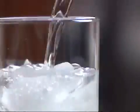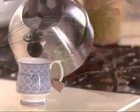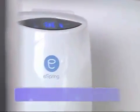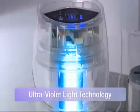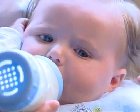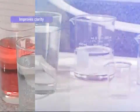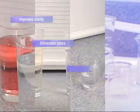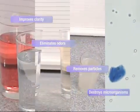It's easy to see that the eSpring water purifier delivers water that's clean, fresh, and clear. eSpring is the first in-home water purifier to use a patented carbon block filter in combination with ultraviolet light technology, significantly reducing potential health effect contaminants and destroying microorganisms that may be in your water. It's easy to demonstrate how eSpring improves clarity, eliminates odors, removes particles, and destroys potentially dangerous microorganisms.